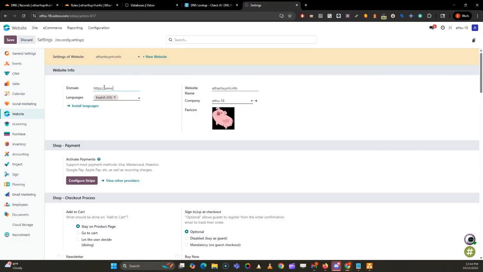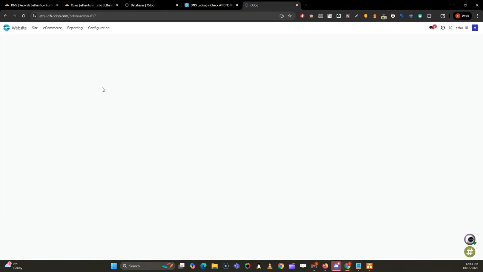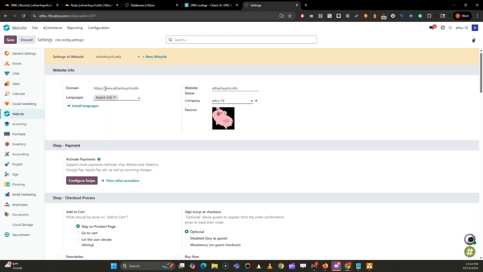HTTPS www.ethan.info. Okay, let's save it. You see how I put the whole custom domain with HTTPS www. This should be done because this is used for generating links. We want it to always use HTTPS.